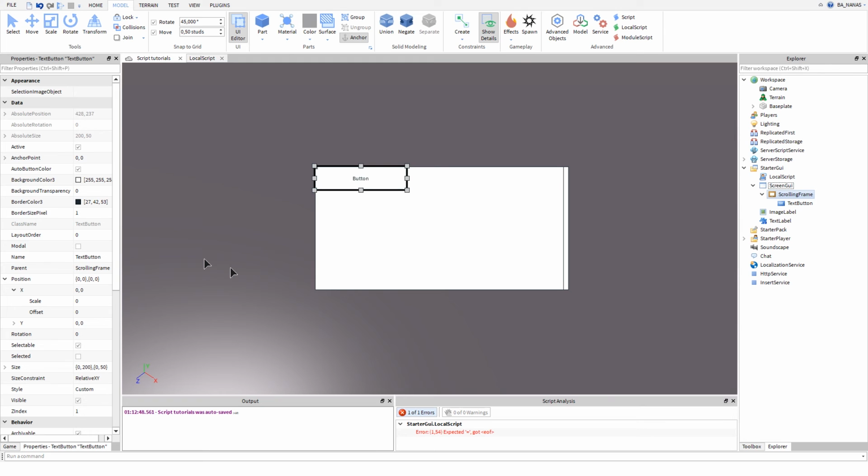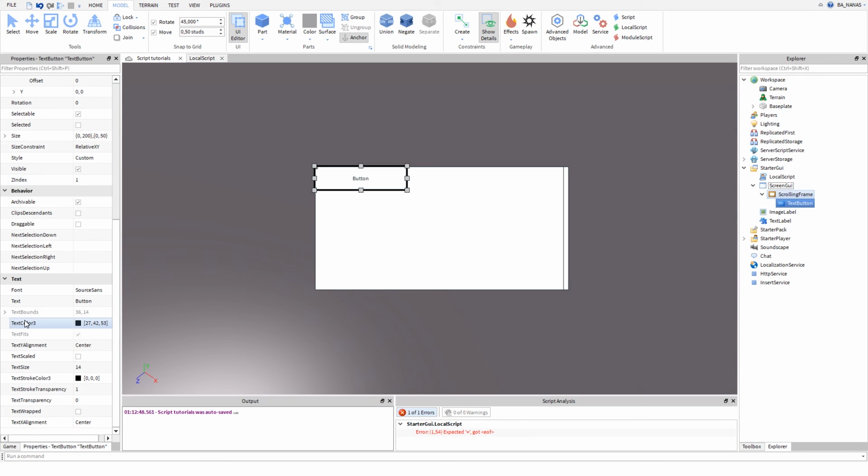So yeah, that's obvious, I know, right? So these are all the same properties. Now let's see, text scaled, so all of this is the same.